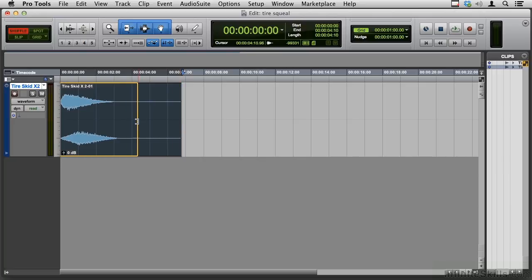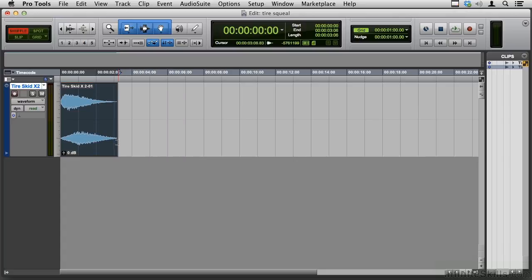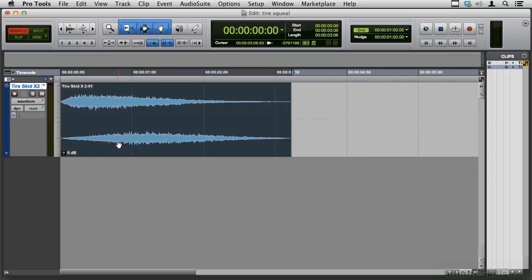And as I trim off the back, I want to look at the right side down here on the bottom, because the right side finishes a little later than the left. If I were trimming only by looking at the left, I might go right there, and I'd actually be cutting off this little piece down here that I might need. So because it moves from left to right, the right side finishes a little later, and that's probably a good spot to end. So now I will command bracket, zoom in just a little bit, and we have the second tire squeal.